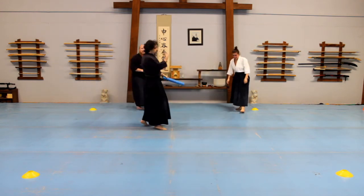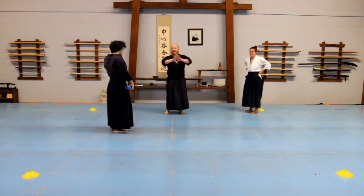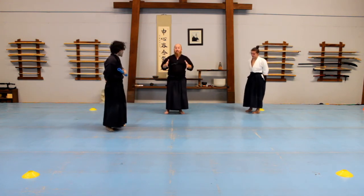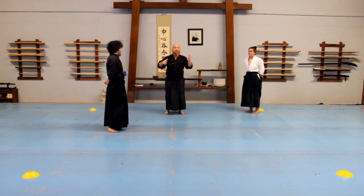Glasses lost and all. All right, so you can see Maya certainly was trying her hardest there, and Josh was trying his hardest. So this isn't a little light drill. It's not a tiny practice. This is a practice where absolutely and certainly Josh is trying his hardest to stay free and use that weapon, and Maya is trying her hardest to get him. Now, of course, that will change depending on how athletic and skilled the people are.